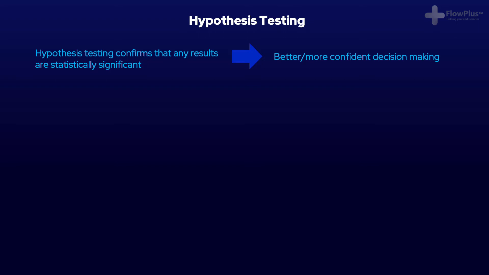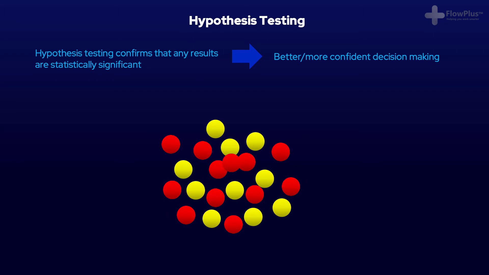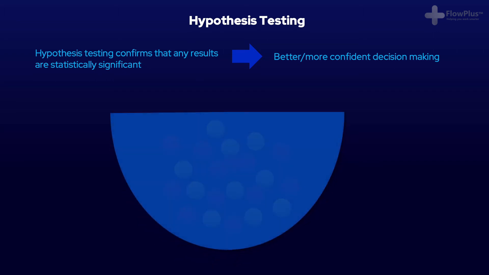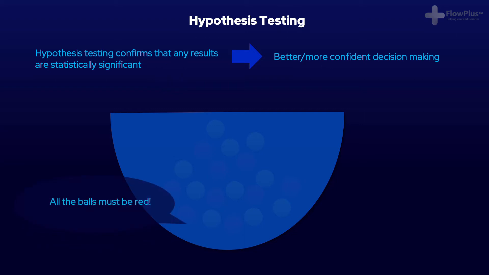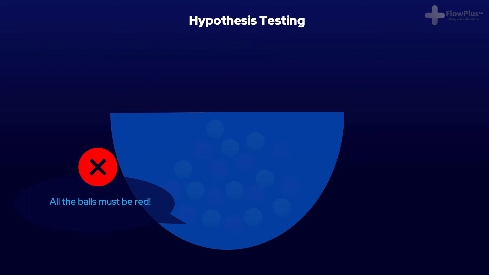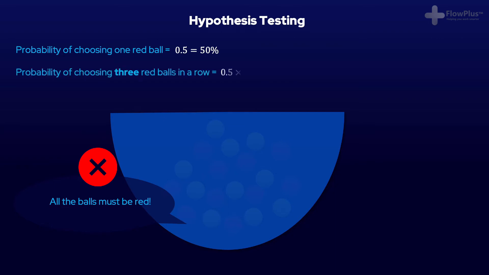So let's look at an example that includes probabilities to help understand what we are trying to do. Let's say a bucket contains 10 red and 10 yellow balls, but you can't see inside the bucket. You shake it and you pick 3 balls at random, putting them back after you have made each pick. All 3 of them turn out to be red. Without taking statistical probabilities into account, you may make a statement like, all the balls inside are probably red. Well, let's simply test this hypothesis. The probability of choosing one red ball is 50%, so the probability of choosing 3 in a row is 0.5 to the power of 3, which is 12.5%.